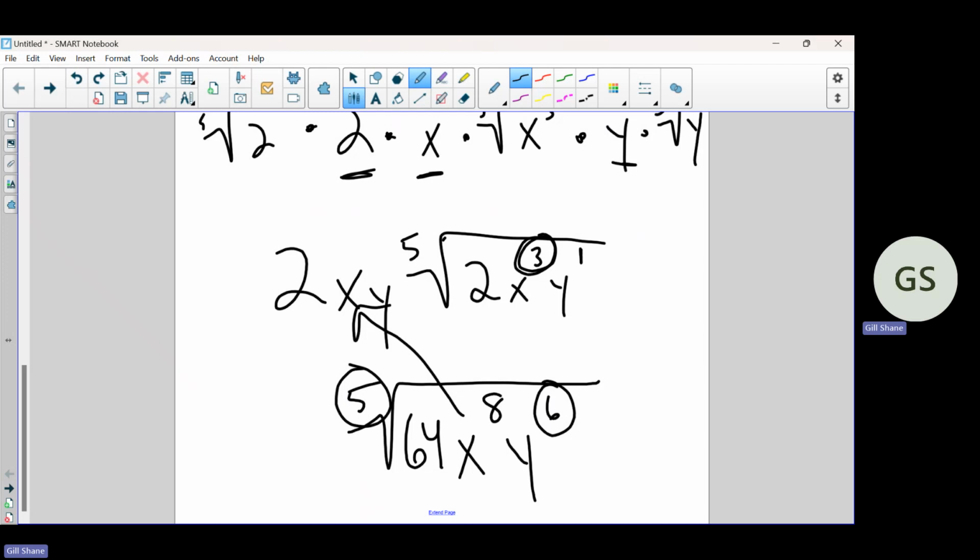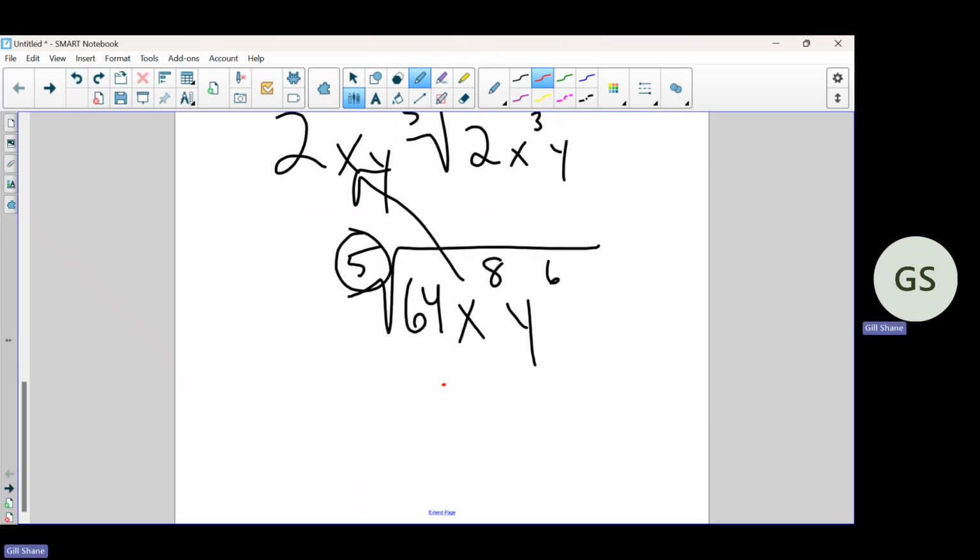If these exponents down here would have been even larger, so let's say the x exponent would have been 12. Well, I could have pulled x squared out because it would have been x to the 10 underneath the radical. And then I'm basically able to pull 5 x's out twice because there were 12 of them. Here, I'm going to just show you that visually. I'm only going to do it with 1.